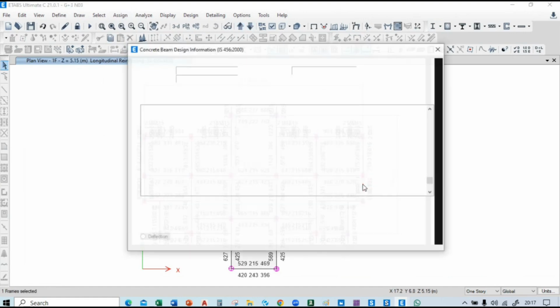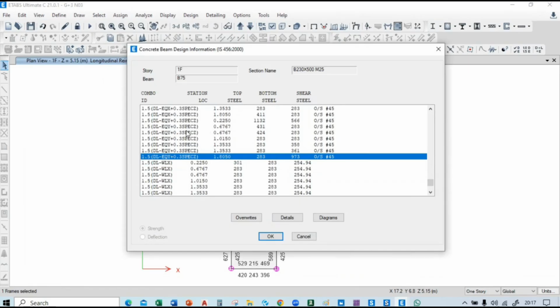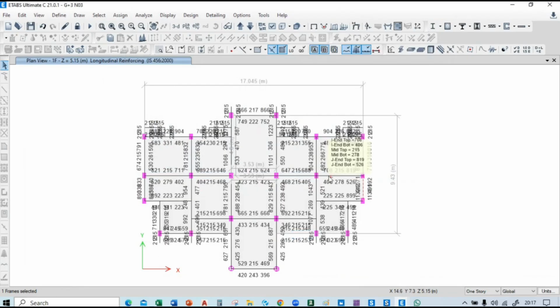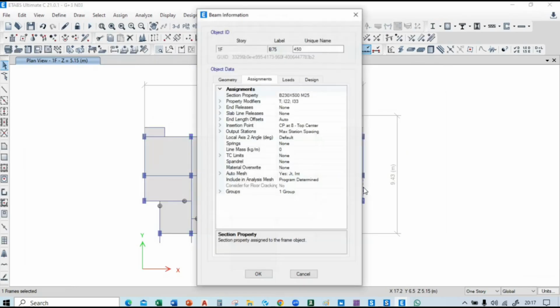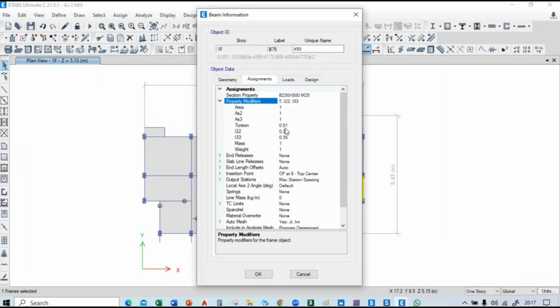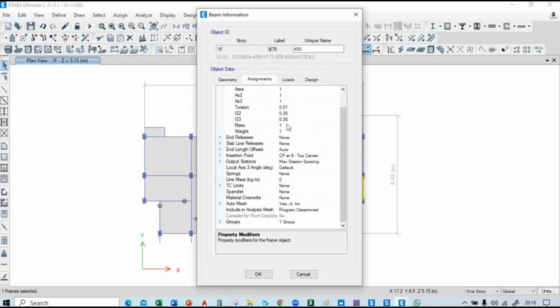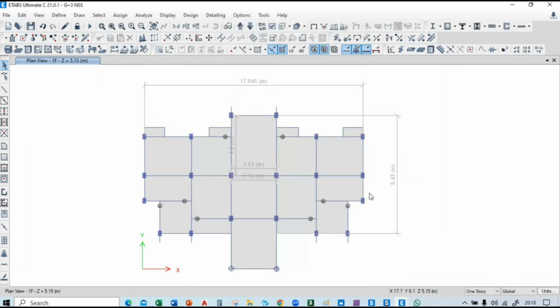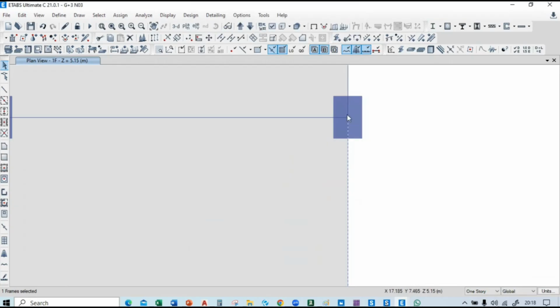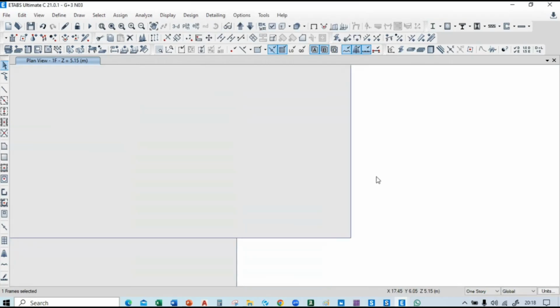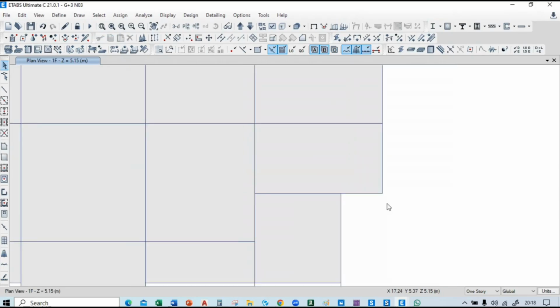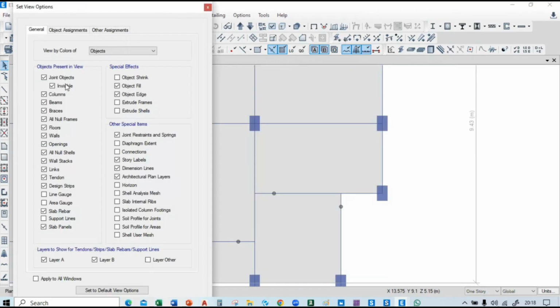Okay, we will see in which load combination it is failing. It is failing in EQ Y spec Z. Okay, it's failing in shear only. So okay, there is one option. What you can do, you can change the size again, or I think it's the property modifier 0.01. Okay, and okay. So here there is no, it's okay. Let's check it. Visible joint.